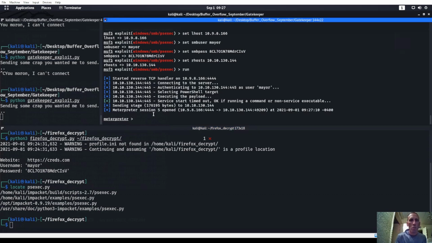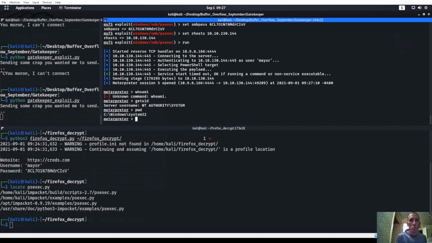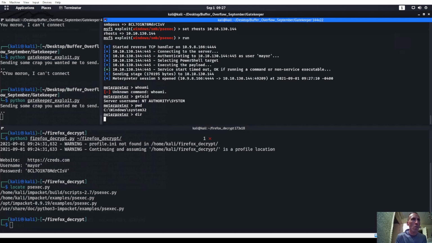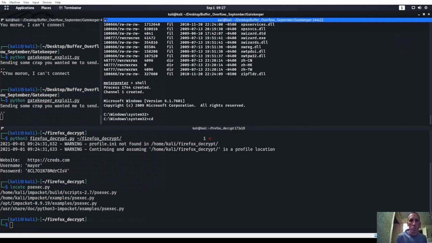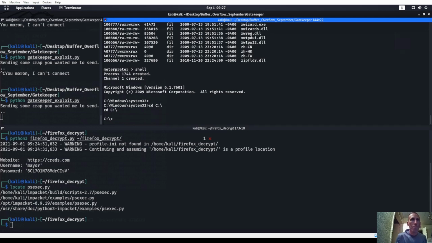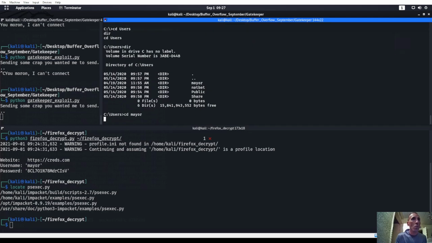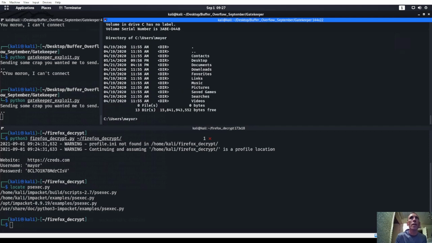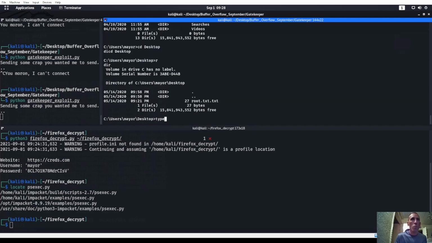So, okay, we're in there. Who am I? Or getuid, excuse me. I'm NT Authority System now. So now I can PWD. In System32. I guess I could probably go into Mare now. I don't know where this other file is even at. Do a directory. I just did in System32, that was dumb of me. It's going to go to shell, and we'll CD into C drive. Directory, CD into Users. Directory, CD into Mare. Directory, because he seems like he's the main guy. CD into Desktop, directory, and type out that root.txt.